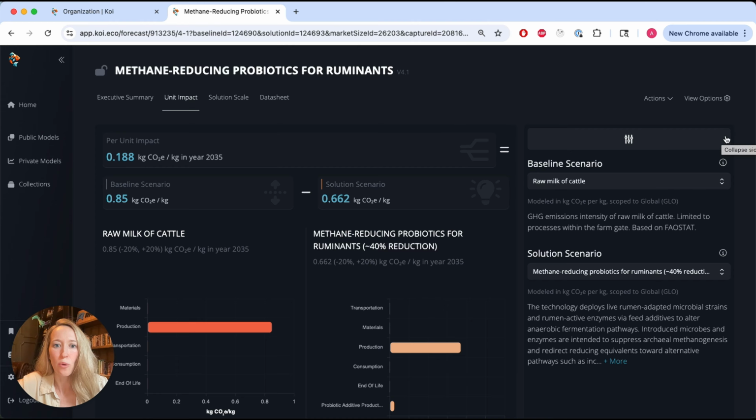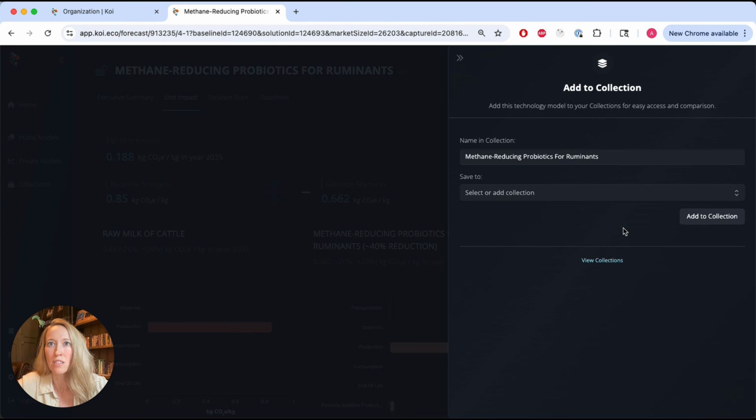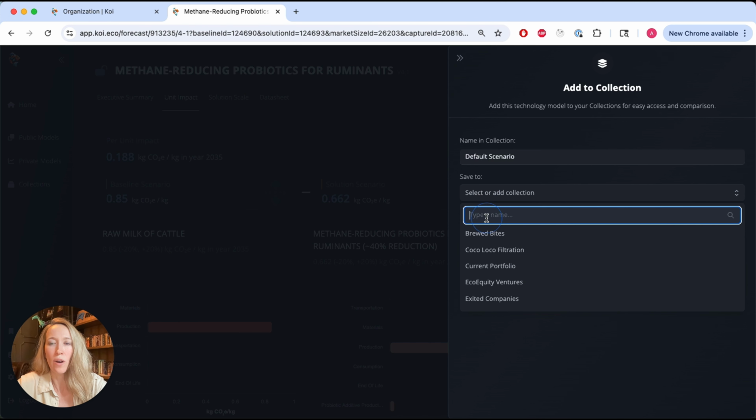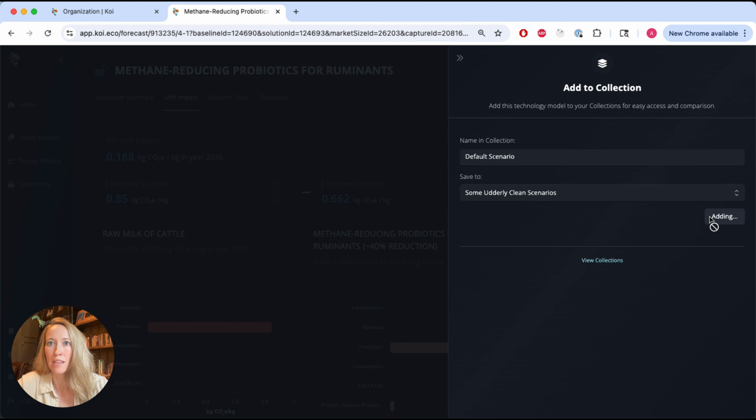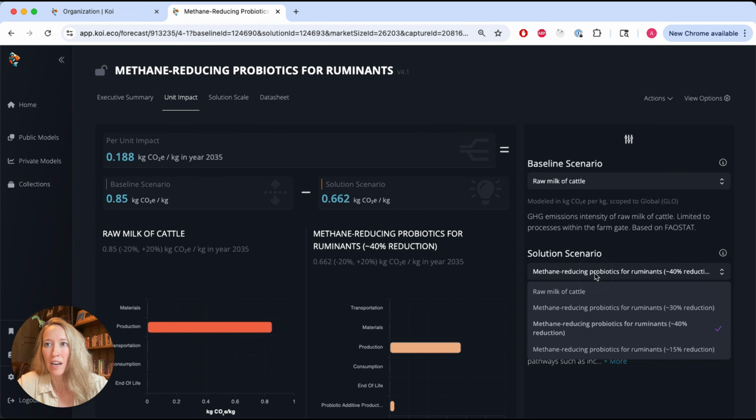To add a forecast to a collection, you're going to go to this actions drop down and go to add to collections. This is the default scenario, and we can go ahead and look for the collection, or you can create a new collection from this pane as well. I'm going to add that to my collection and go back here. Oh, that was the high impact scenario.